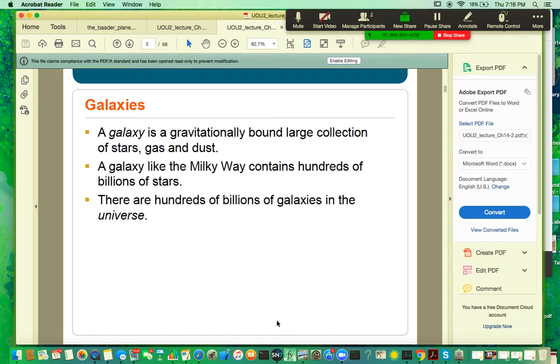But not only stars populate galaxies. In the region between stars, astronomers found what we call interstellar material. There is material in between the stars, and this material, as we studied before, especially in the chapter on star formation, is responsible for introducing features in the starlight as it moves towards us.